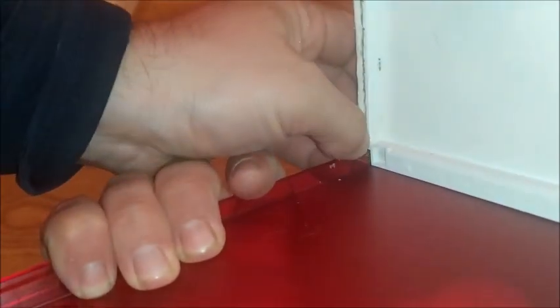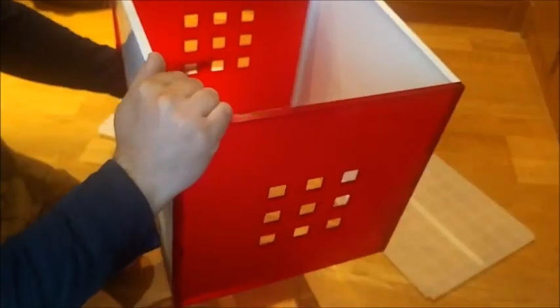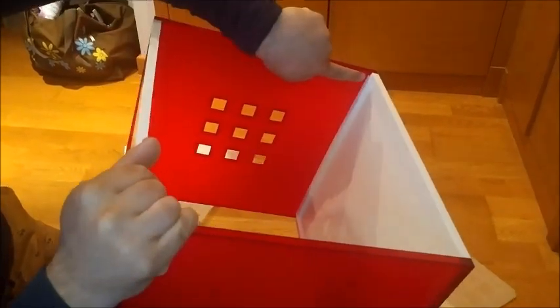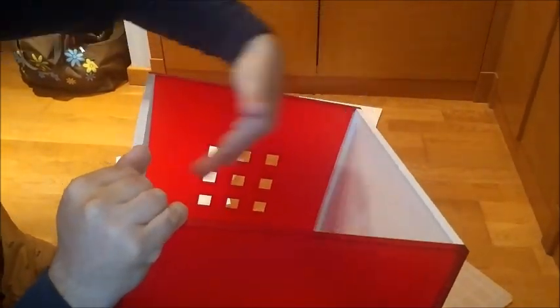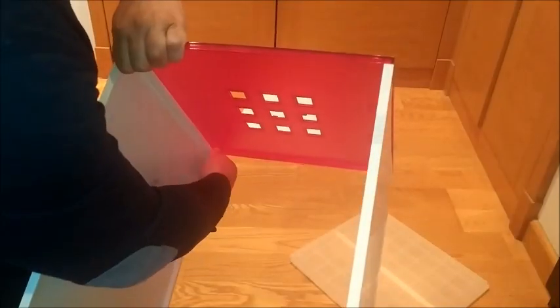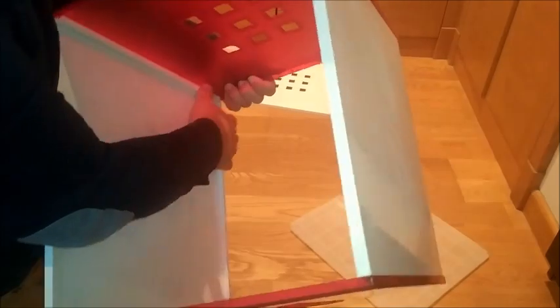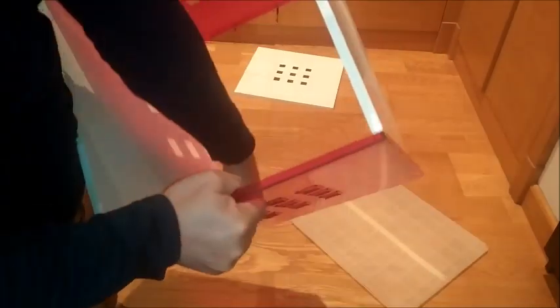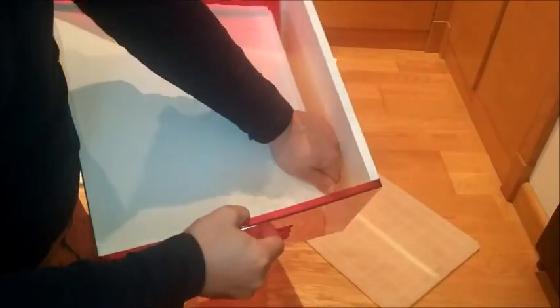These are the little pieces that were inside the little holes. If we press, it bends and it comes out. To disassemble this, we have to notice the sides with holes have a piece here that prevents this from coming here. There is a little piece here, but in the lower part we don't have the piece from this side. We have to bend a little bit because there are pieces here that stop it. So we make a little movement like this, and now we have this side off.